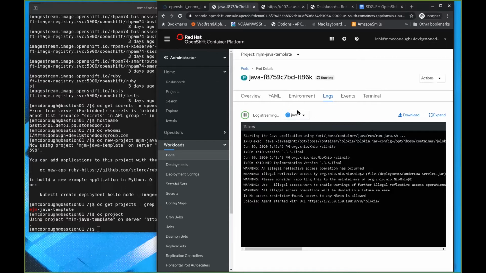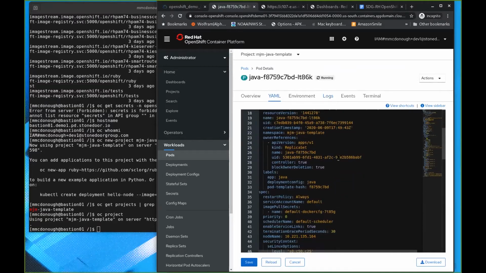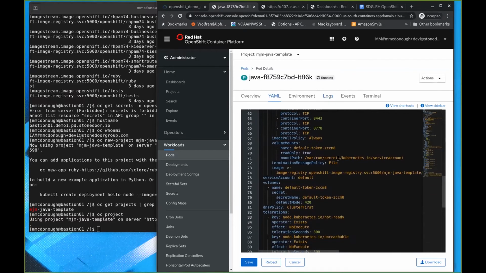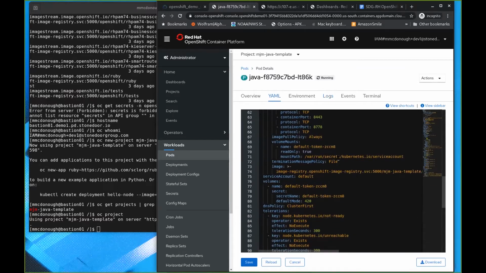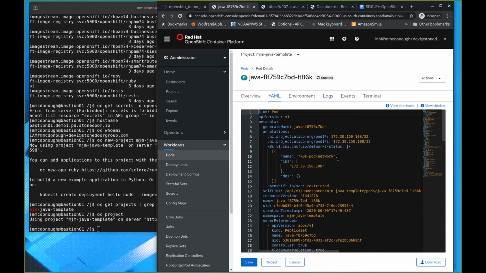We could look at, first of all, what's the definition of our pod? We can look at the YAML side of things here. This definition is created based on the template that we picked earlier. This copy of the YAML is specific to this pod. If we deploy another copy, it's going to use the same template and be very similar, but things like ID values would change. There are some things very specific to this pod, like a UUID and creation timestamps. But this is all based on the template that we picked in the previous step.